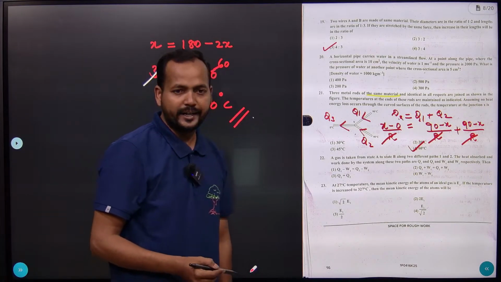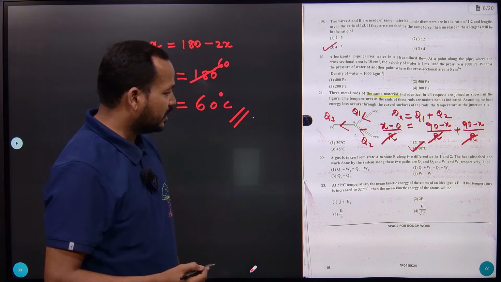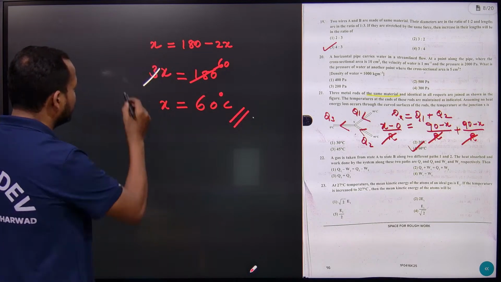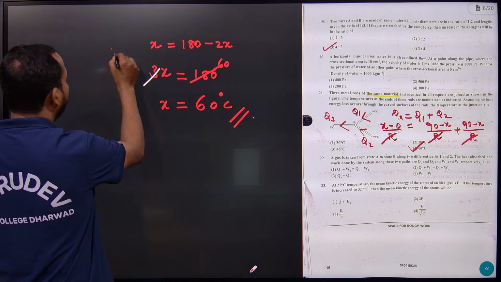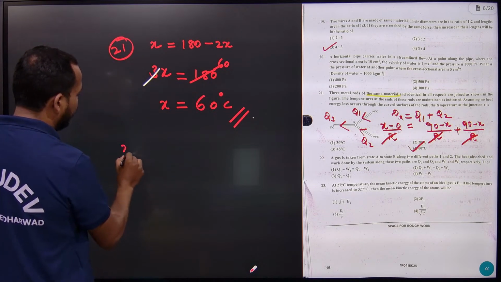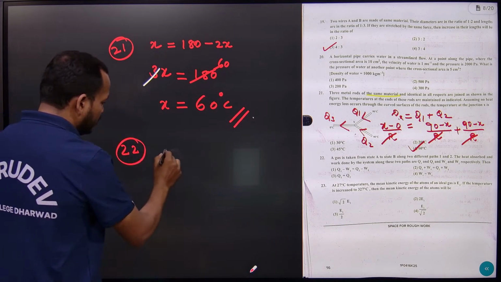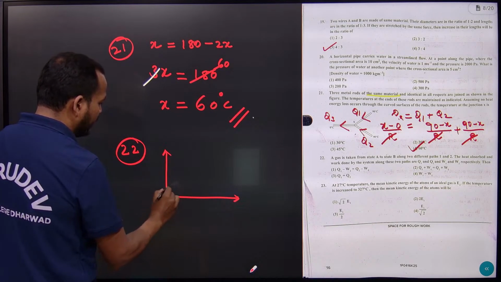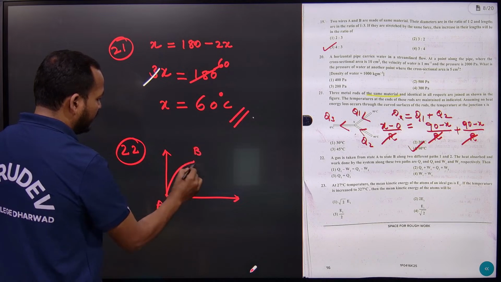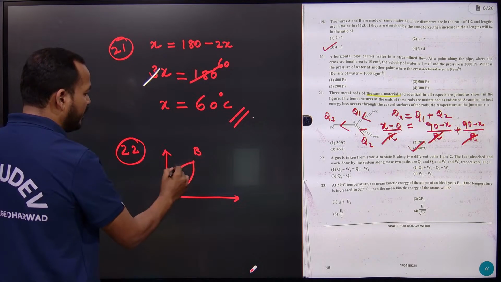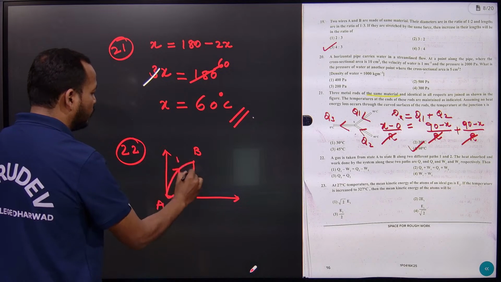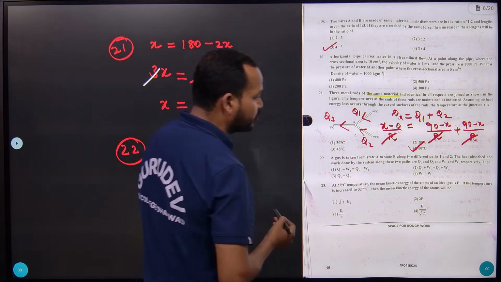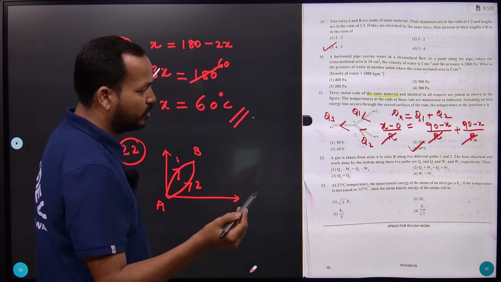That is question number 22. If you read the question, a gas is taken from state A to state B, two different paths. We can draw. So this is question number 21. Now question number 22. So you can draw that concept like this. This is point A. It is point B. Now you are moving from the point A to point B in two different situations or two different paths, 1 and 2. Right? Work done by the system along these two paths are Q1, Q2 and W1, W2.